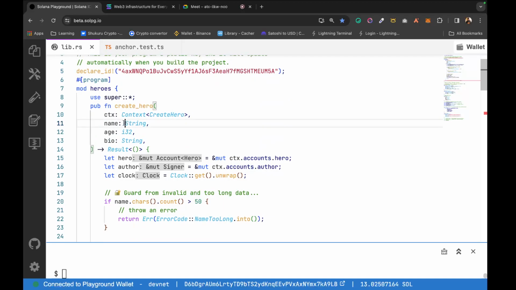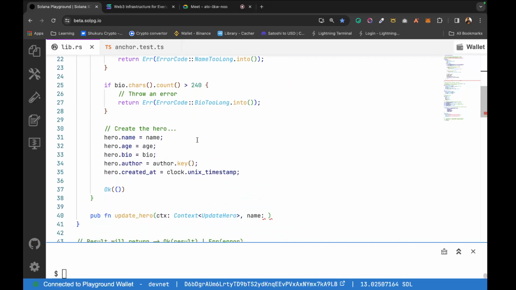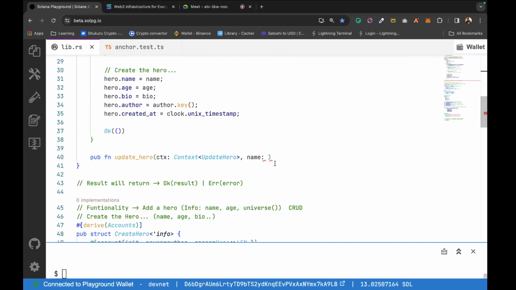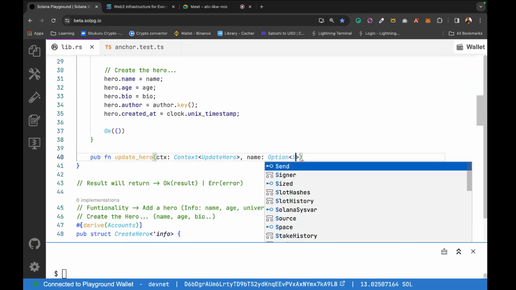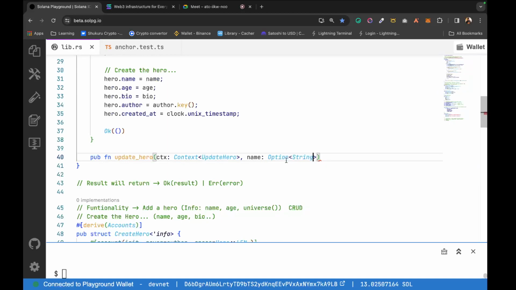Remember here we are passing it straight as a string, as an i32. Another thing you may stumble upon when you're writing Rust and Solana is that sometimes this data is wrapped inside an Option. You may find something like this. I'm going to cover Option in the next step, so just bear with me.